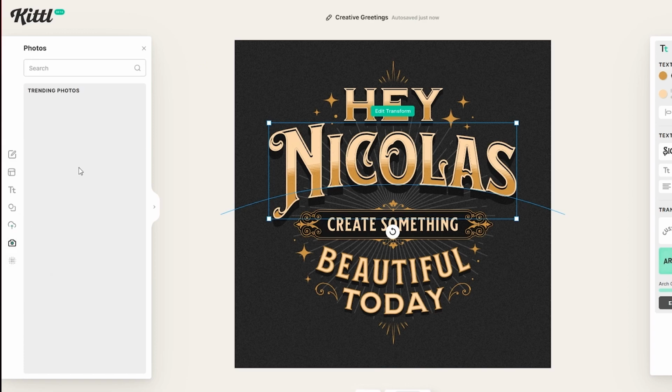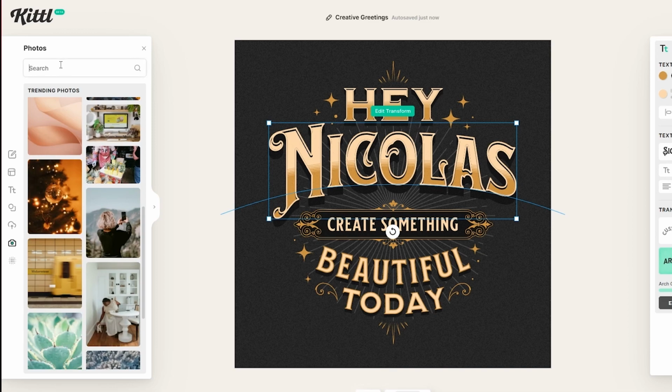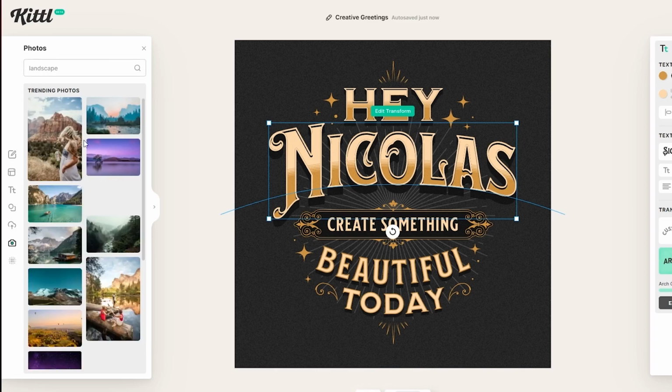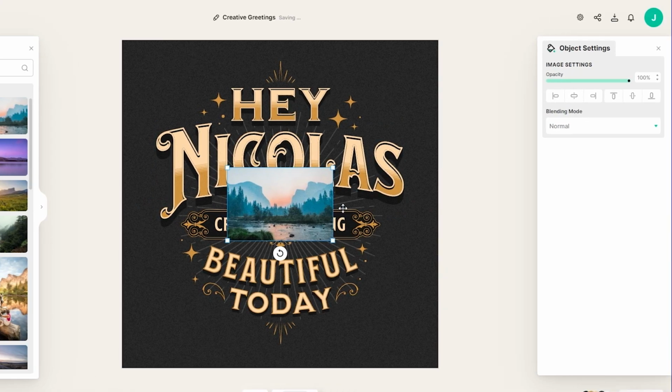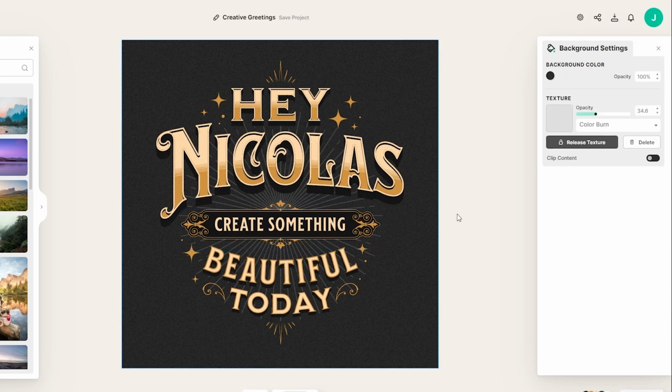And this is photos. Now over here you can find the different trending photos, or you can search for them. For example, you want a landscape photo, you can just, wait, I'm gonna fix the spelling. Yeah, you can search landscape and look at that. You could get all these amazing landscape photos that look great. And all you need to do is just click on them, and once you click on them, they get imported over here. So yeah, that is how easy it is to mess around with all these features.